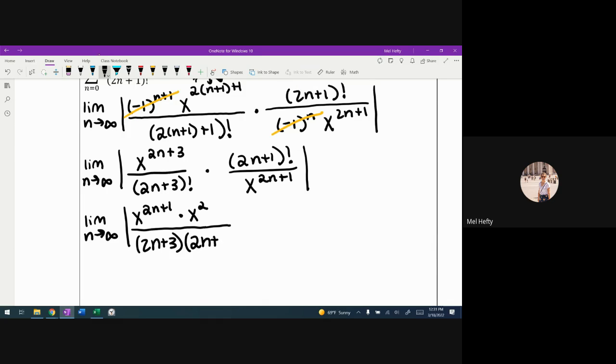2n plus 2. Now, should I stop there? Okay, I'm going to do another one. 2n plus 1 factorial. And Jill and Connor are getting excited because the 2n plus 1 factorial will cancel with the 1 over here. So that's where I can stop, where they're going to match. All right, I'll keep the 2n plus 1 factorial. X to the 2n plus 1.